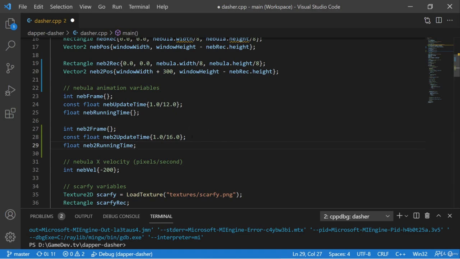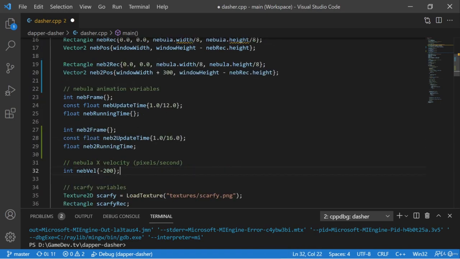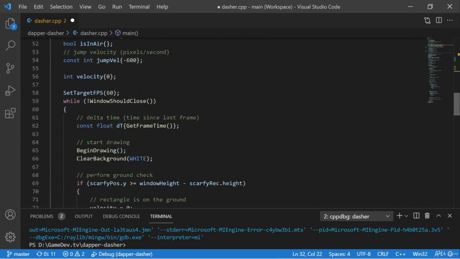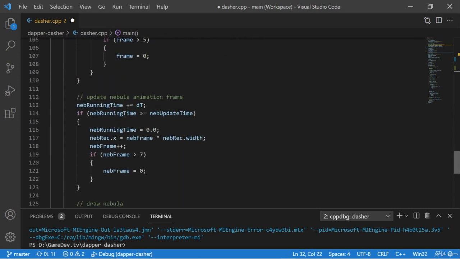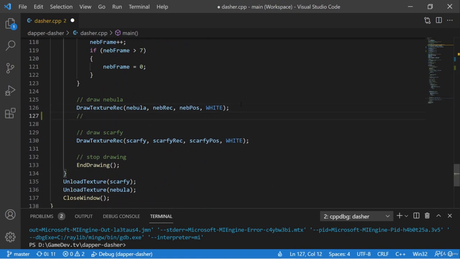Now, we don't want nebulas to pass each other, so we're going to use the same velocity for all the nebulas. So I'm not going to create a velocity for the second nebula. Now that we have variables for the second nebula, we need to draw that rectangle. So let's scroll down to where we're calling draw texture rec and draw the second nebula. We'll add a comment here and say draw the second nebula.